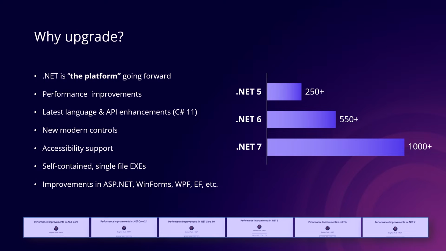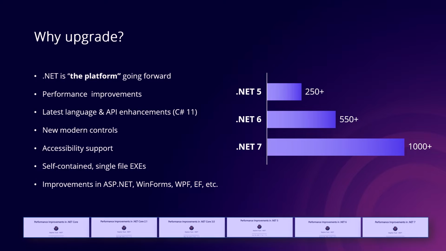But besides that, we've made so many changes and improvements. The first that I want to mention is performance improvement. Every year, with every version of .NET, we improved our performance, and our engineer, Stephen Toub, published a blog post with every new version of .NET from .NET Core to .NET 7. His latest blog post has 255 pages, where he talks about over 1,000 PRs related to performance improvement. The highest win would be when you're upgrading from .NET Framework to .NET 6 or .NET 7, you will see a huge jump in perf.